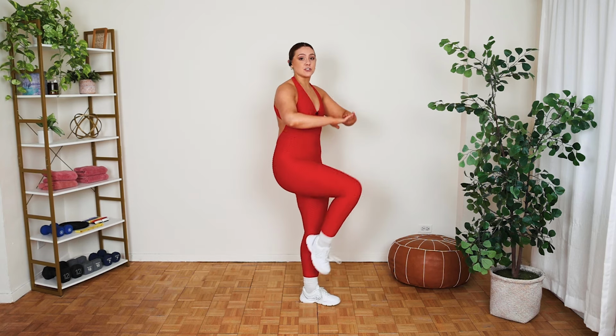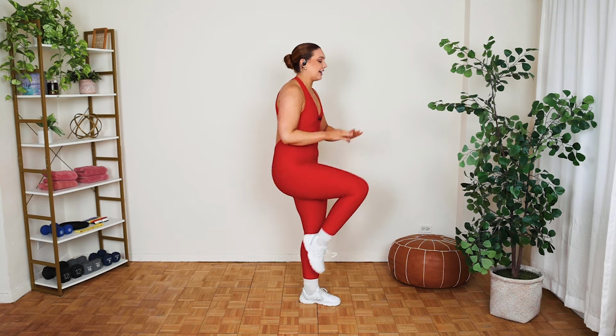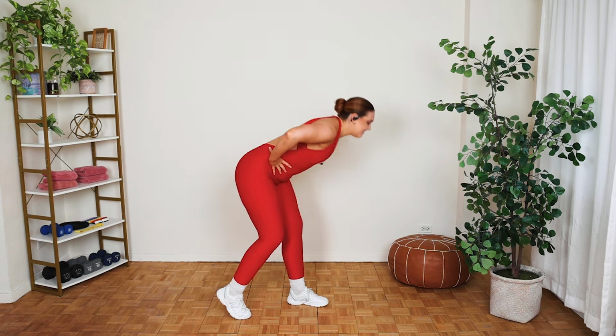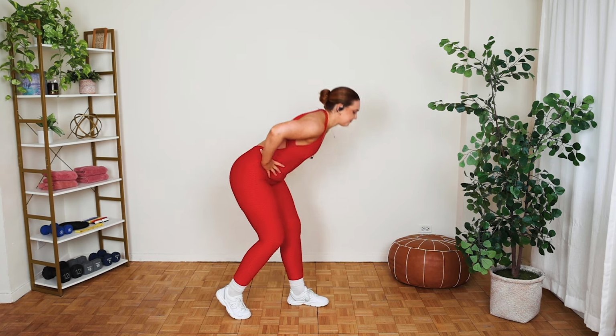And this class pairs great. We'll link it at the end with our lower body cardio sculpt. They're like one in the same. Hinge it down. But if you're here just for the upper body goodness, amazing.